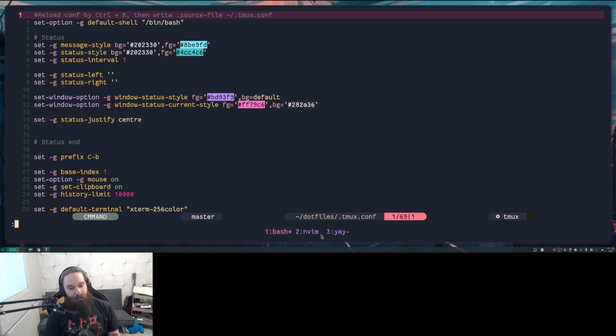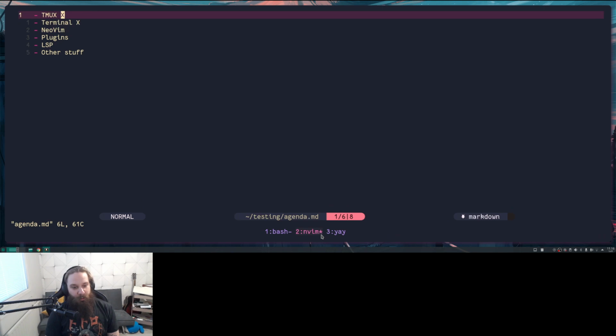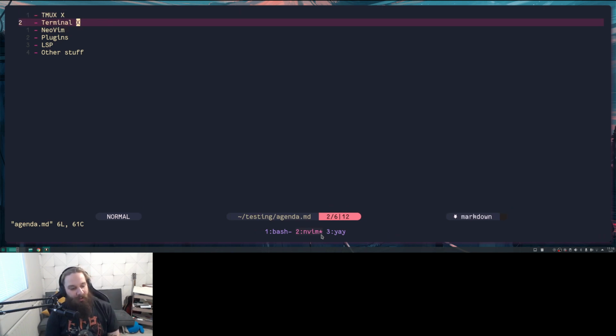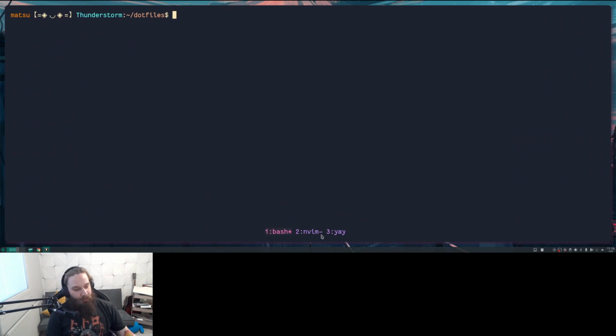So going away from Tmux, let's see, what else did we have on the menu? Yeah, the terminal we already went through, it's Alacritty. And then we are going to get into the juicy stuff, which is Neovim. I switched to Neovim a bit over a year ago, I think. I'm one of those old people who remember when I had to build Neovim from the source and battle with it, and we didn't have any app images we could just run.